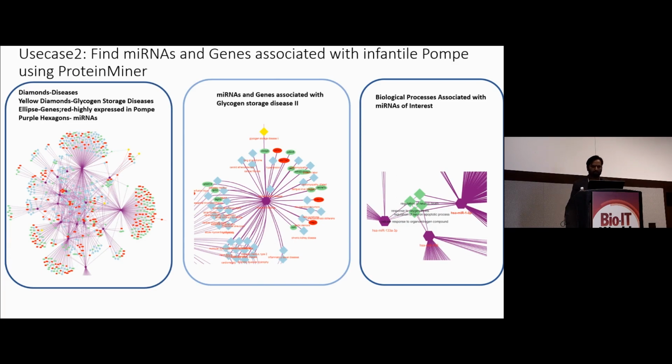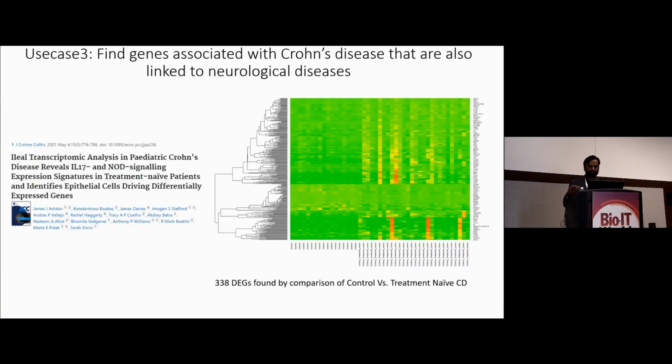Okay, so use case 3, a little bit more complex, right? Now, what we wanted to do is find all those genes that are associated with one disease, and learn about their association with some other disease, right? So in order to ask this question, we chose 2 diseases, Crohn's disease, which is an IBD kind of disease, and the effect that it has on neurological diseases. So we're talking about the gut-brain axis here. And then we want to start with a list of genes that are interesting to us, and learn about how they're associated with Crohn's disease and their association with neurological diseases.